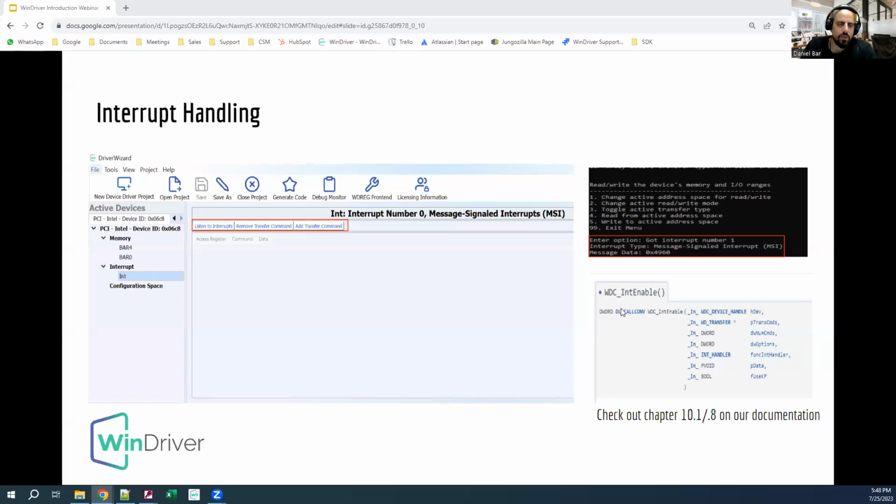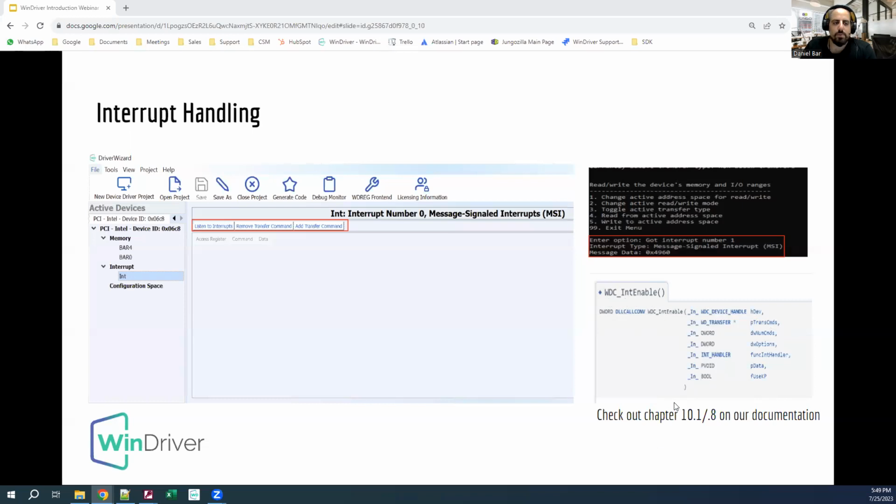If you want to utilize this function, I highly recommend reading chapter 10, reading the documentation of WDC int enable to see how it works with the different types of interrupts and the required functions and variables it requires.